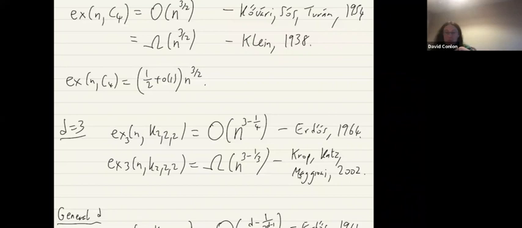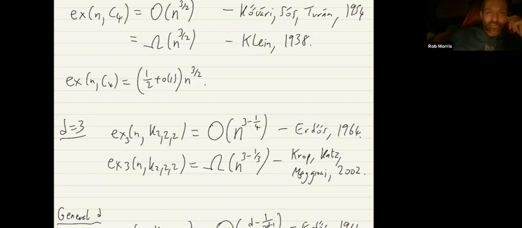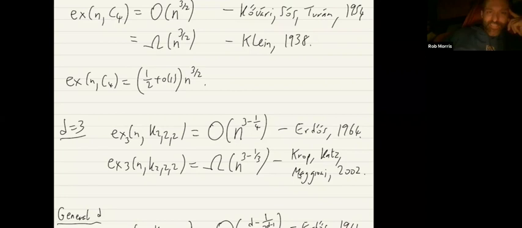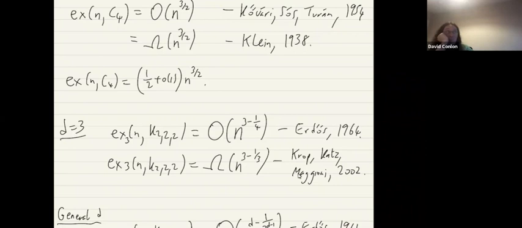But you believe the answer is somewhere between the two bounds, not the... It's not completely impossible. I think I'd be bold enough to conjecture that it's actually 3 minus a third. I was talking about for K_{t,t}. Oh, for K_{t,t}, sorry. For any t greater than or equal to 4, the answer is probably less than n squared minus 1 over t. But I'd say it's probably some power between. But honestly, I genuinely have no idea. I see no reason why it should be equal to the upper bound.